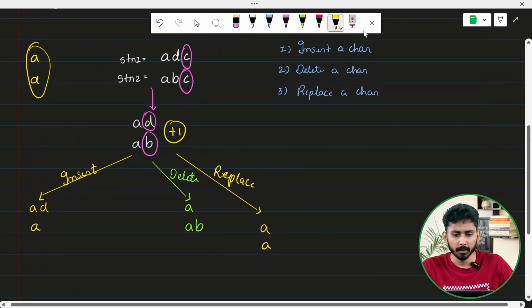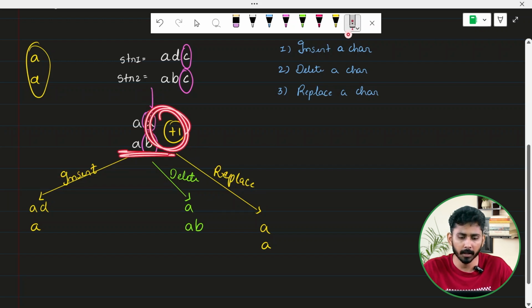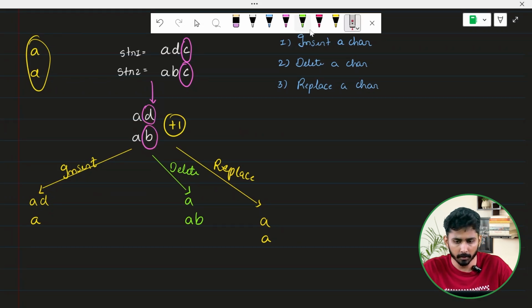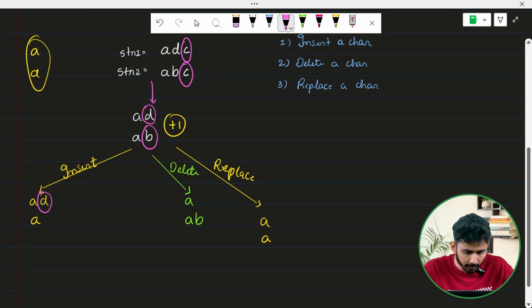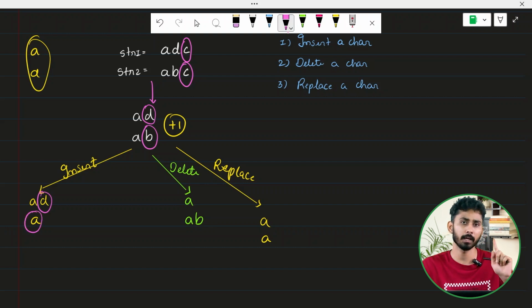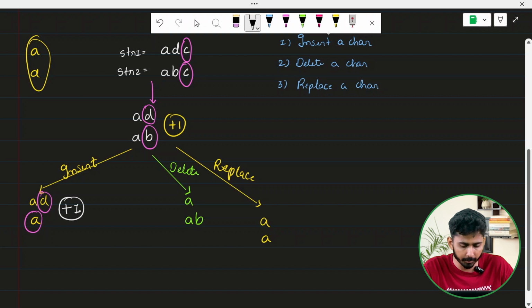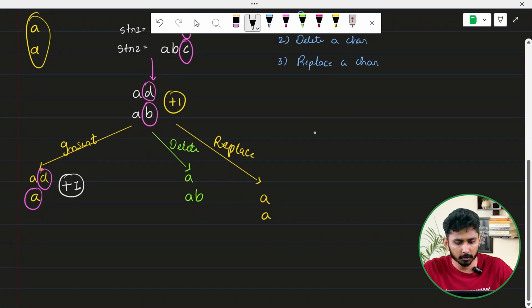Now here I am supposed to find out the minimum path that will give me the minimum number of operations, but I am sure that one operation is applied at this point of time. Now again I'll do the same thing. I'll compare the last characters D and A. Here you can see both of them are not matching. If they are not matching, I am sure that I will be applying one operation. It can be insert, delete or replace. Which operation is optimal, I am not sure, so I'll be trying out all these three operations.